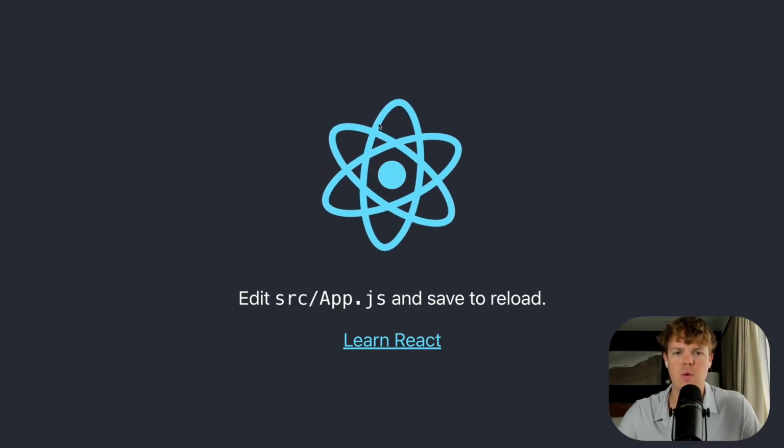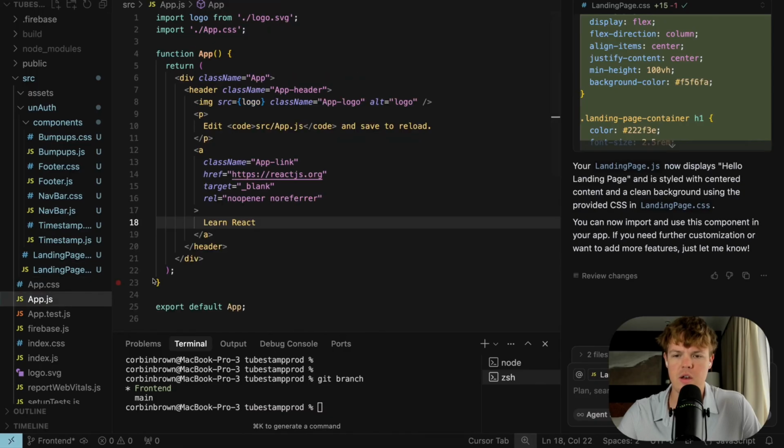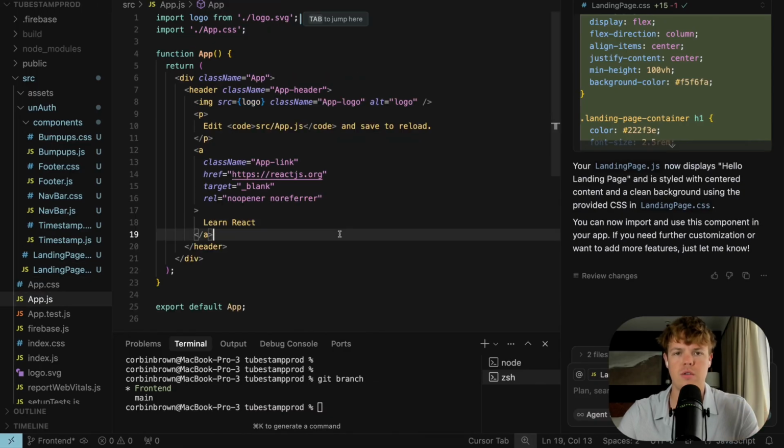And that's because of the fact that we need to import this into our app, which is going to be found in our app.js. This is like the meta file. This is the big file right here. This is where we render everything in the application, all the script, everything. So let's go and do that.